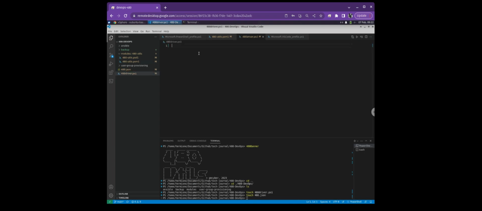So the first thing we're going to do is, at the top of this file, import and force. Let me find my driver. We're going to import that 40 utils right up top, and then we're going to call the banner function. So when you're done developing this, and your 40 utils function is just like you want it, you can remove this force parameter if you want to.